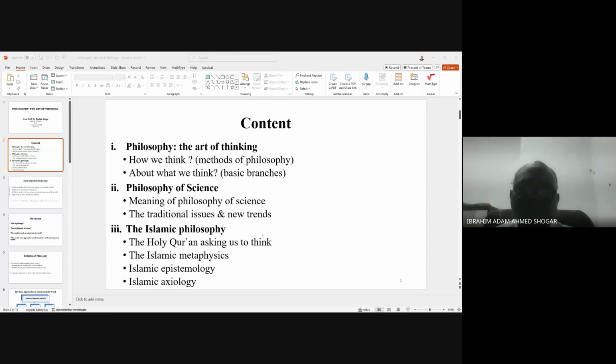Of course, here we give very broadly the basic idea of Islamic philosophy. And then we go to Islamic epistemology. Epistemology is one of the branches of philosophy, actually. Later, we know from the fourth point, when we say what are the basic branches of philosophy, we have four branches there, including epistemology. Of course, some of them I already mentioned here under Islamic philosophy. So you go to the next one. So these are the three areas which we discuss.